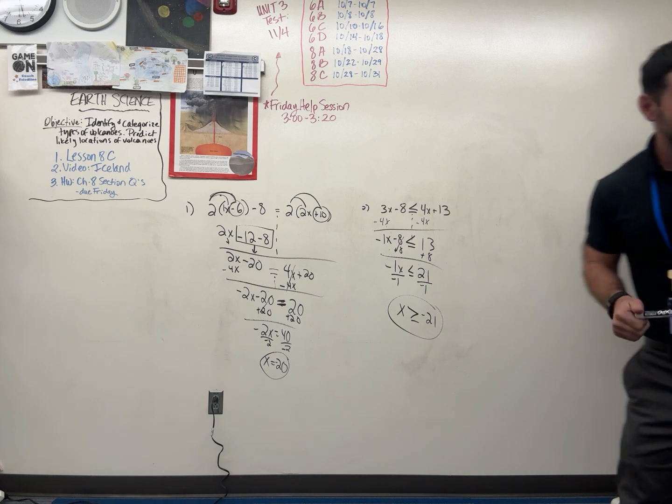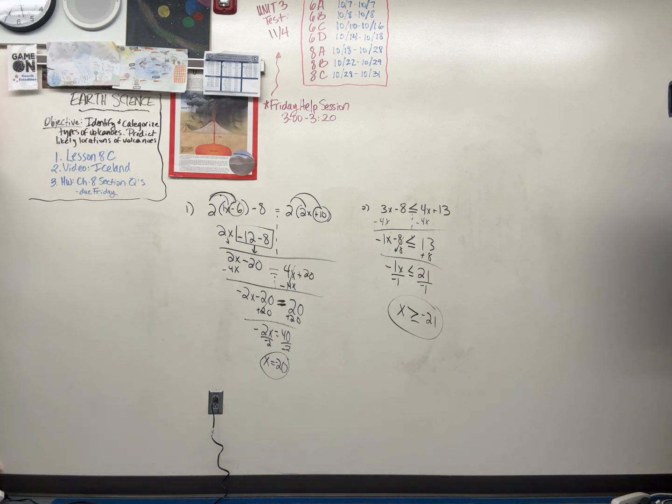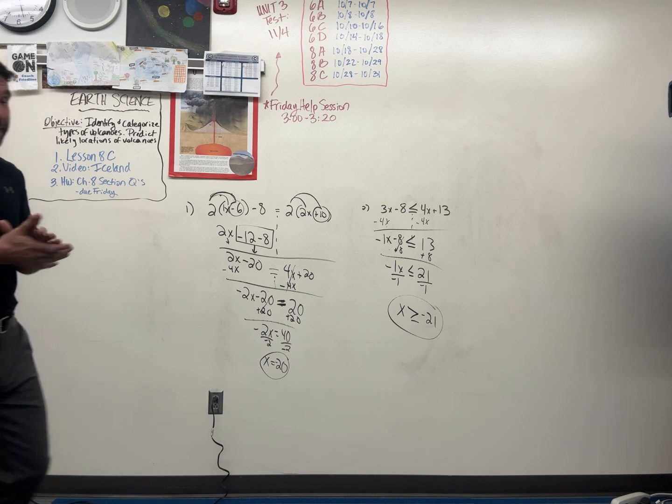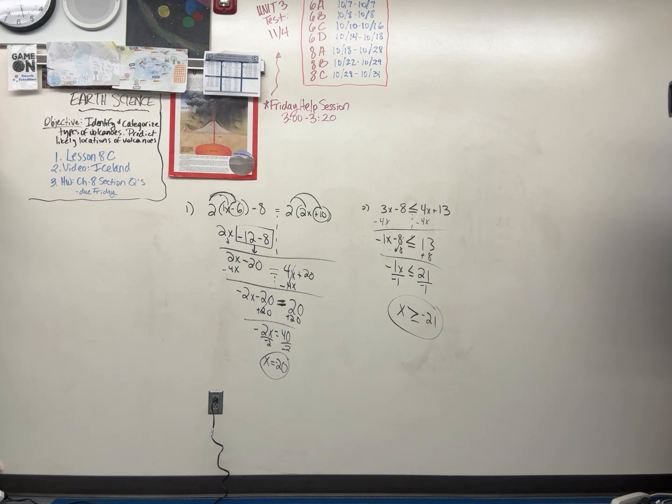Go ahead, get your homework out. Your homework, you guys all finished yesterday in class. It was the "is this a function" vertical line test. Here we go, taking a look. Number 1, yes, it's a function. Number 2, yes, it's a function. Number 3, yes, it's a function. Number 4, no, because as soon as it intersects more than once, it is not a function. Number 5 is no, not a function. Number 6 is yes. Number 7 is yes. Number 8 is yes.